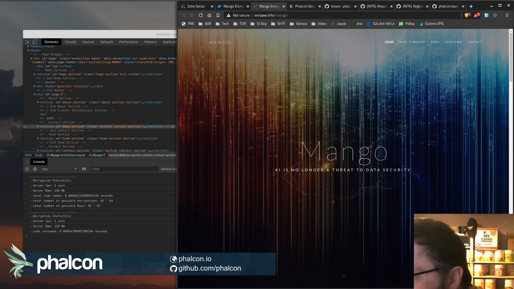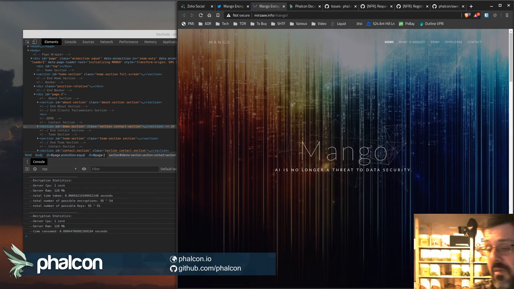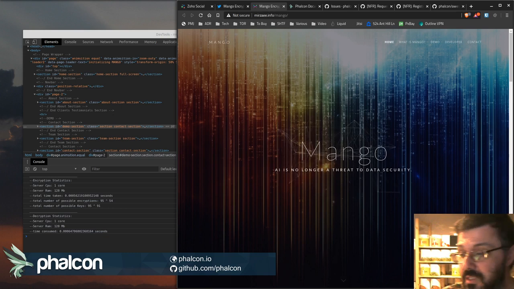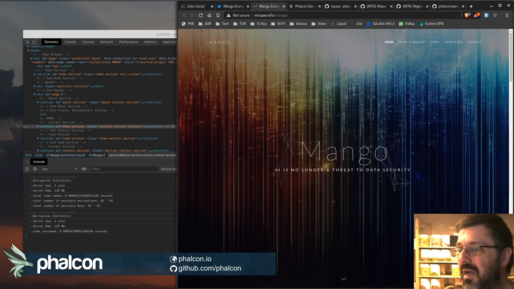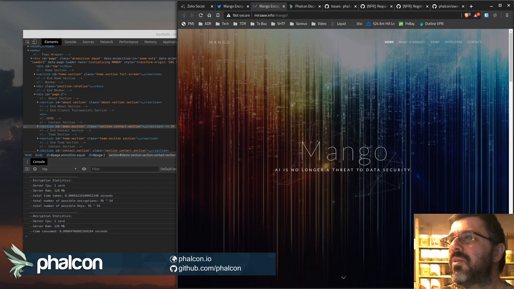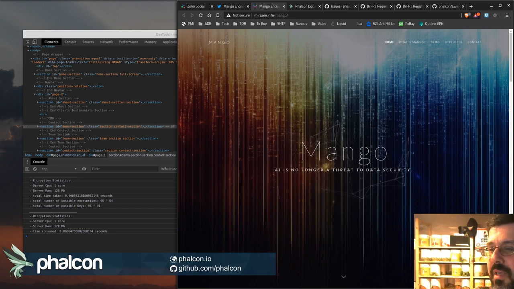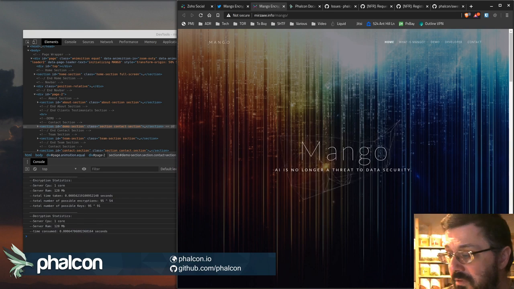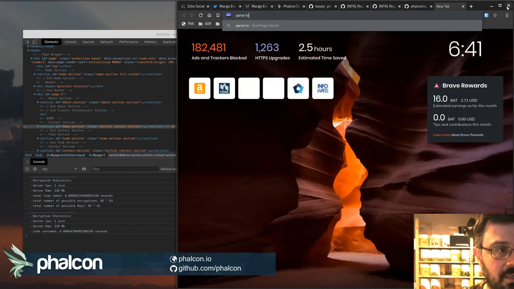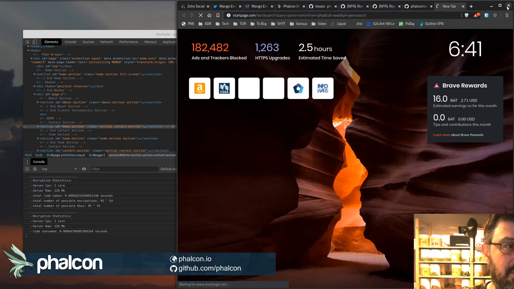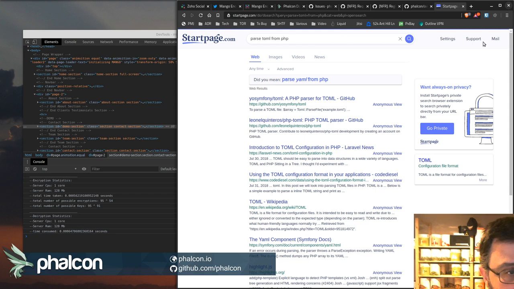Okay, so Jamnik asks: is TOML considered to be added to config adapters in the future? Not right now, but more than happy to see something in the incubator. And I haven't seen how you can parse TOML from PHP. I haven't been able to find that out yet. You guys definitely know. Actually, here's a question. Parse TOML from PHP. There we go. That's going to give us the answer. Yes, Symfony TOML PHP parser for TOML. Excellent.